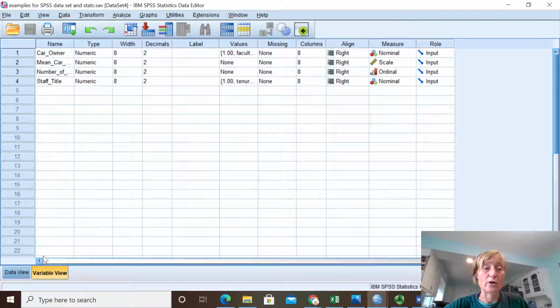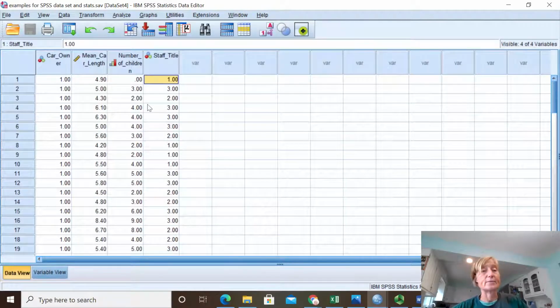So I collected data for our 30, I had 30 car lengths for faculty and staff individuals. So I collected data on the number of children and the type of title the person had, okay? And I put all that data in. For the number of children, I simply entered the total number of children they had with numbers. For the staff title, a number 1 meant a tenure track faculty, a number 2 was an affiliate faculty, that's what I am, and number 3 was a staff member, a general staff member.